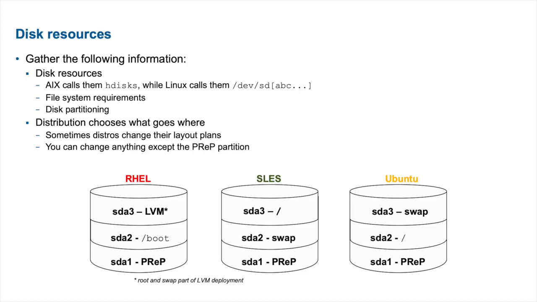AIX assigns an hdiskN name to the disks. Initially, these are ordered in the same order that they are discovered on the various PCI and SCSI, SSA, and FC systems. The order of the hdisks can be confusing if disks are replaced or moved. On Linux, the disks have names like /dev/sda or /dev/sdb for the first two SCSI disks. So be very careful if you have AIX and Linux on the same machine. Often it's best to work out the PCI and SCSI numbers to be safe.